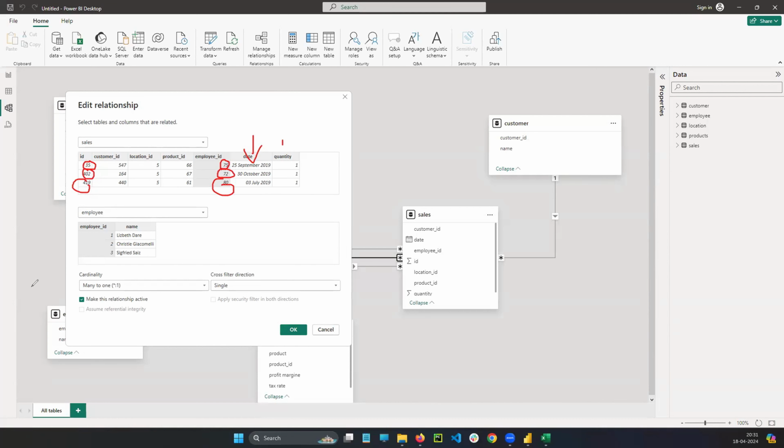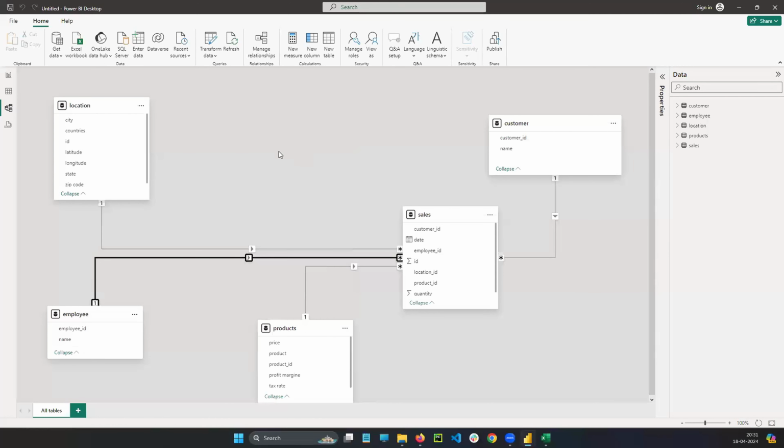What I am trying to say is, the sales table and the employee table are connected based on employee ID. These two columns are connected, so the relation will be perfect.